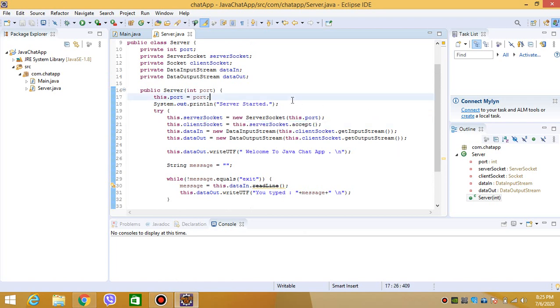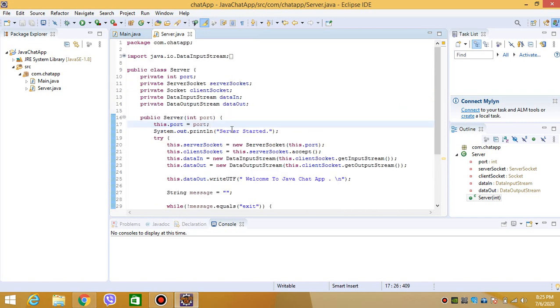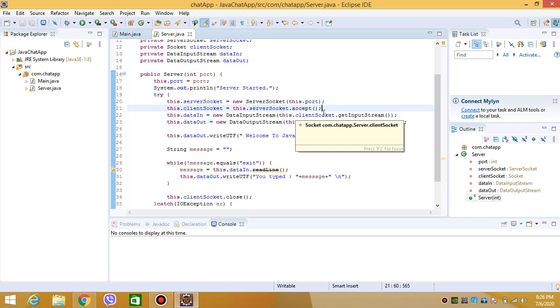So let's begin. Let's go to the Server.java file that we created in our previous video, and let's review some code here. This line, clientSocket equals serverSocket.accept, will accept clients trying to access the server, but in this case we have executed this code only once.